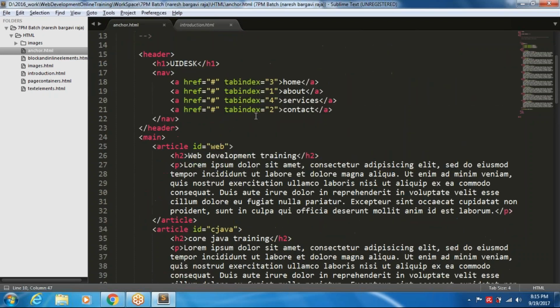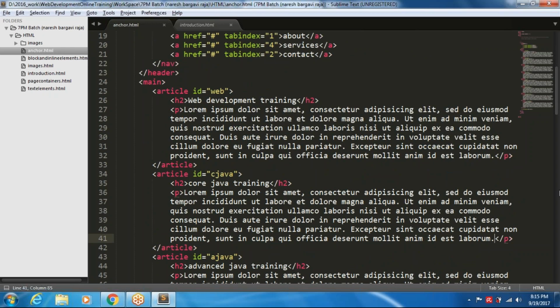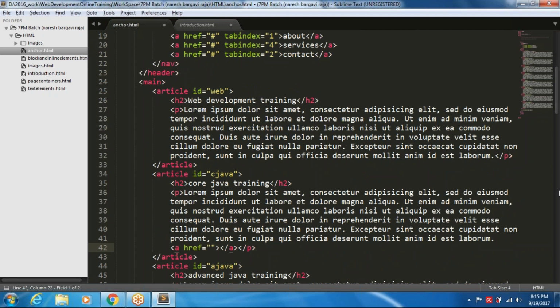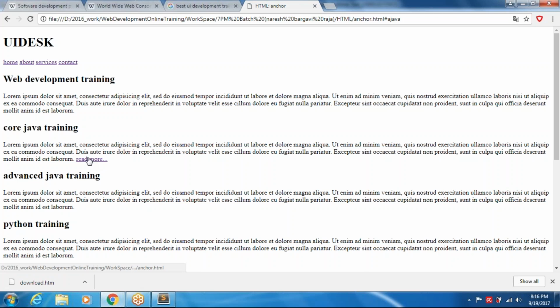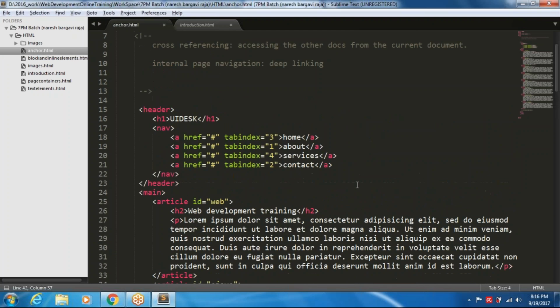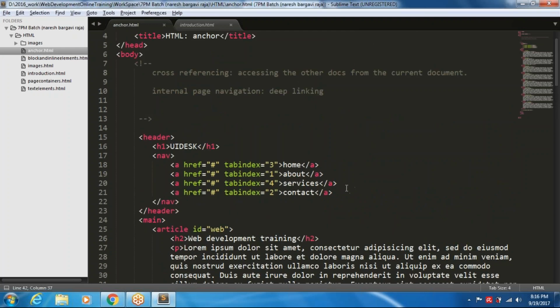Now, you can add a lot of content using anchor tags. By the way, the anchor tag is an inline element, so we can place that inline element inside an inline element or inside a block level element as well. So I just place an anchor tag here, and you can use something called read more. Just to show the page, you see, read more. When I click on this article, it will open a lot. You can do such things when we get through CSS, such kind of animations and links.